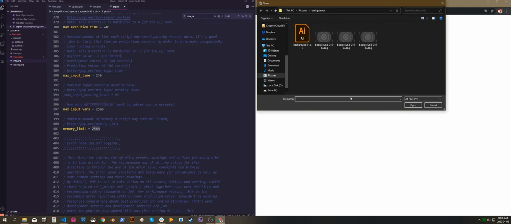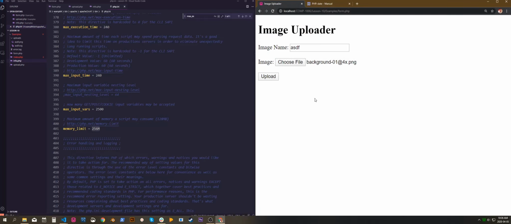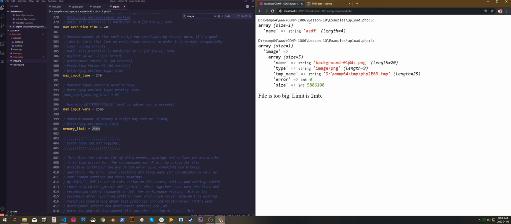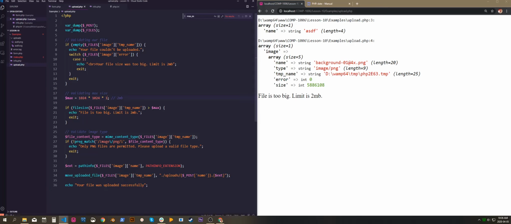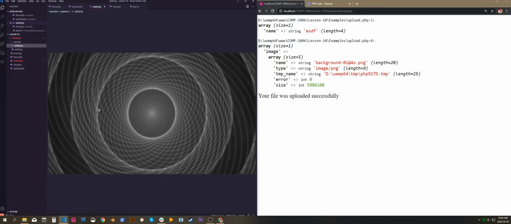ASDF, choose, 4K should be totally supported, upload, everything works, but now our thing is kicked in and said, no, you can't upload more than 2 megabytes, but notice we have a file size limit. So at least we can support up to 2 megs, which means now we should be able to go change that. So let's go back to our upload, and we'll say, no, you can support up to 32 megabytes. There we go, 32 megabytes of size. Hit refresh, continue. Your file was uploaded successfully.